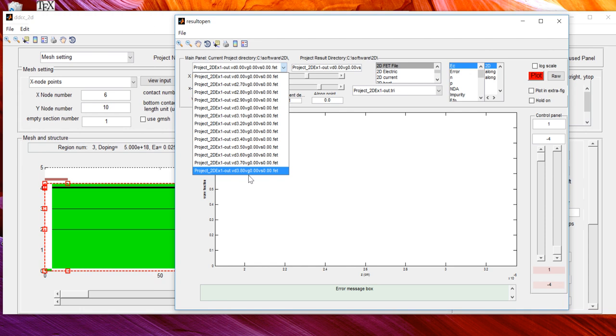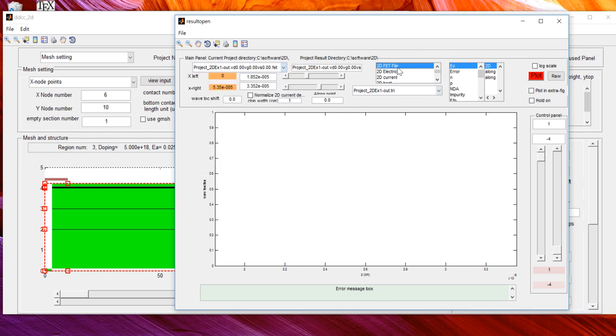The last one is not finished because when you change to a new bias, the program saves the temporary memory before it runs, and then you will continue to run, and when it finishes you will overwrite the temporary file. So usually the last one is not the data you can look at, except if it's finished, then the last one is valid. But if it's still running, the last one is useless.